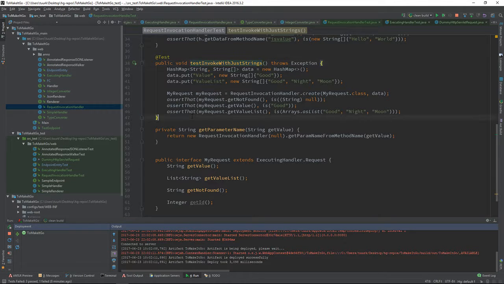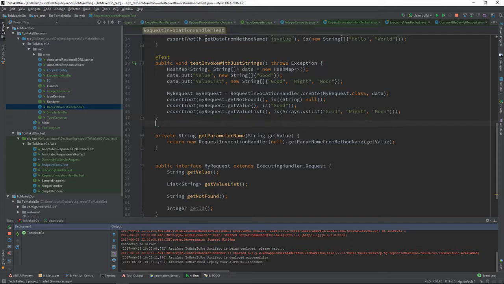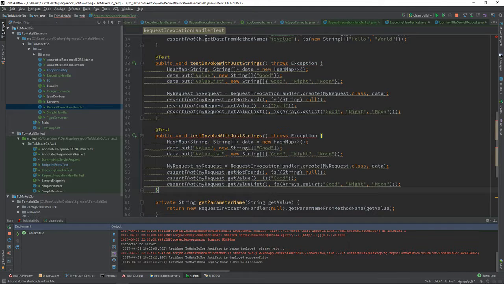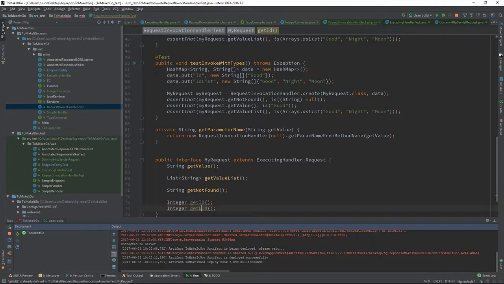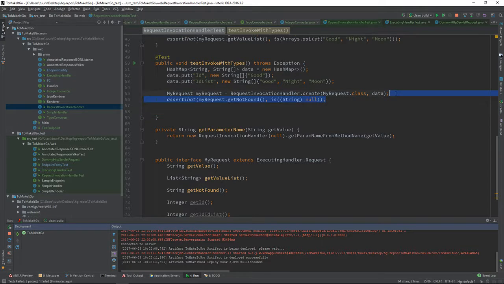Test a bunch of strings. Test invoke with types. Let's grab this. I'm just gonna have an ID list. Okay, we don't care about any of that.